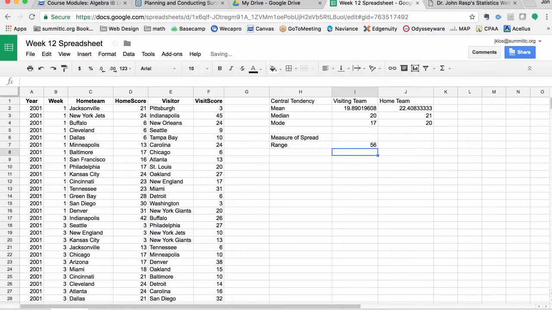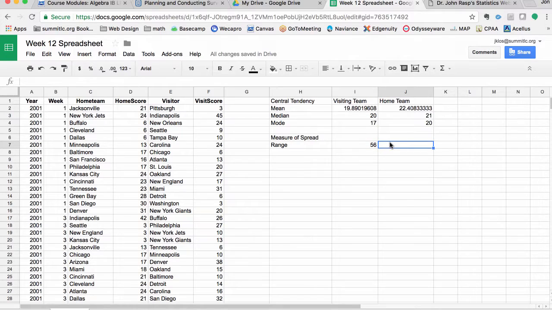If I hit enter, it's telling me the range is 56. Now probably there was a visiting team that scored 0 points in here, so the max score is probably 56. But there you go, we found the range. We have found out how far apart those are for the visiting team.